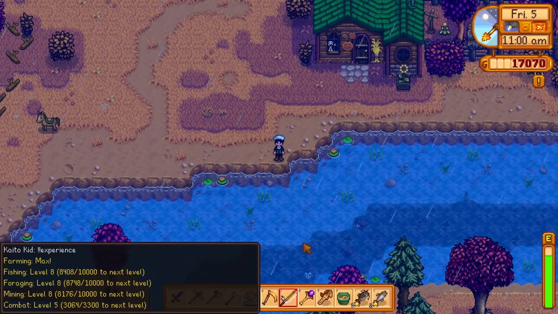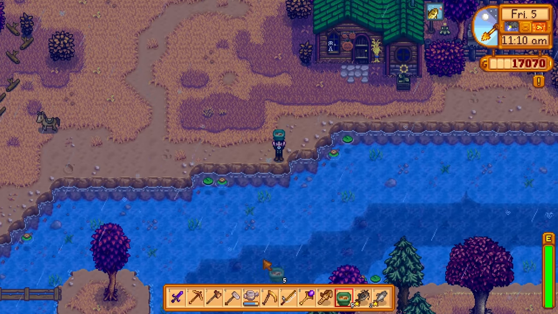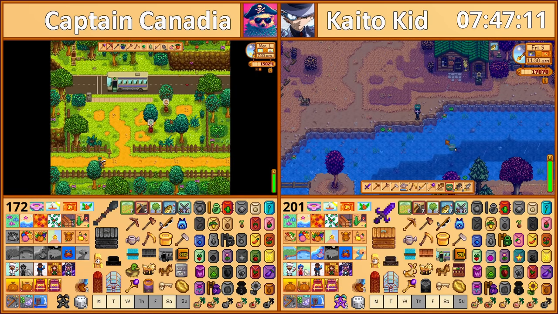Why did you never get one? I don't know where the melon seeds are. Right, I hinted the melon seeds because Demetrius also wanted them, so that was 2 checks. At this point, I don't need the shipping bin. Wait, have you been selling your cranberries on your trash can the whole time, or did you walk to the pier? No, I've been doing the pier.